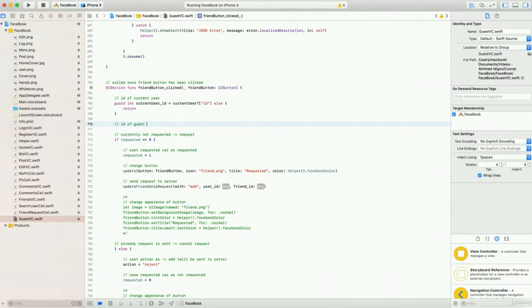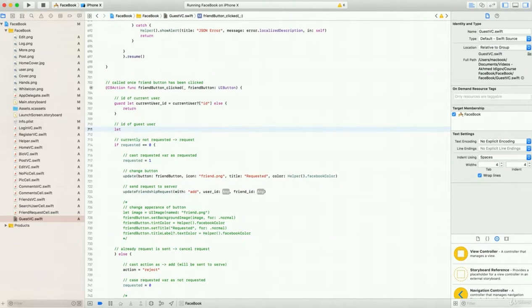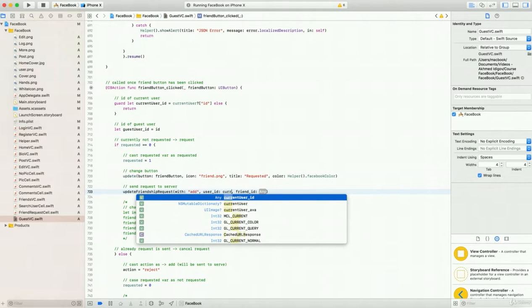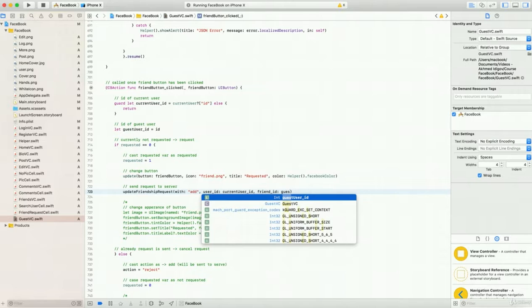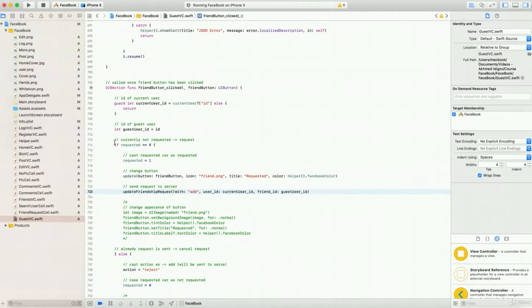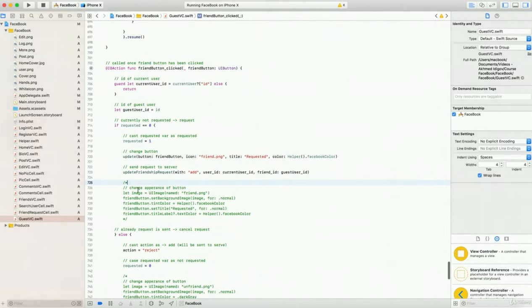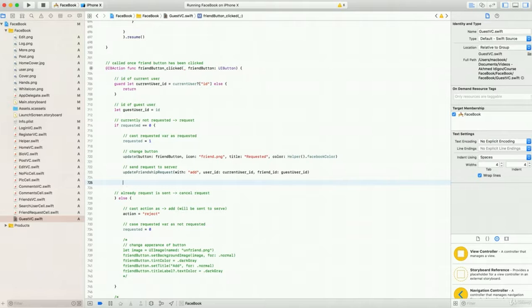It will be let guest user underscore ID equals ID. Okay, this value we're already having. Okay, so in this case, here user ID will be current user ID, and the friend ID will be guest ID, because we went there and if requested is 0, so we want to request it. So this is how it's gonna work, and this block of code we will remove it.